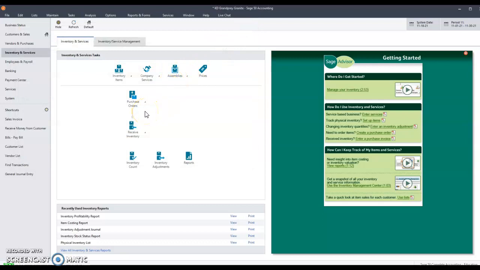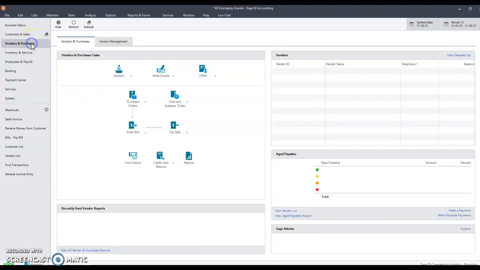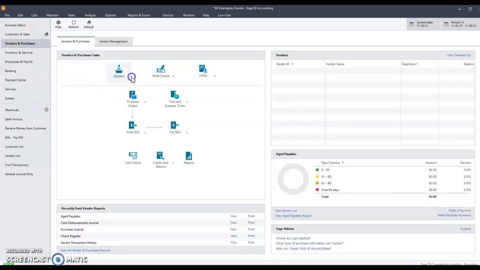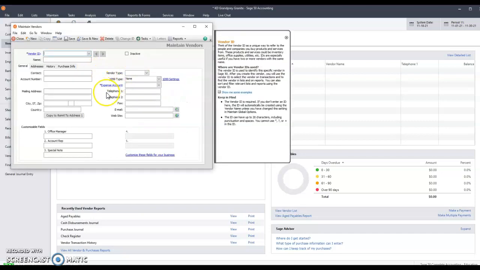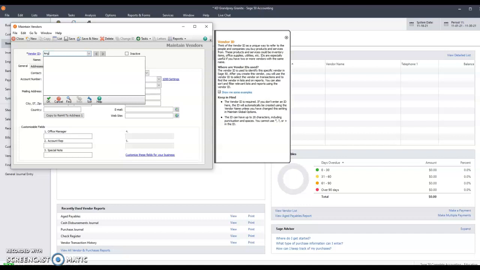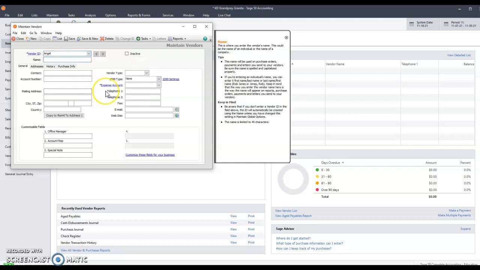All right, now we want to set up our vendors. So we go into vendors and purchases, we go into vendors, new vendor. Okay, and there's Angel Marble Works and Granite Manufacturing. So again, we need an ID, whatever you want to call it, and then the full name.